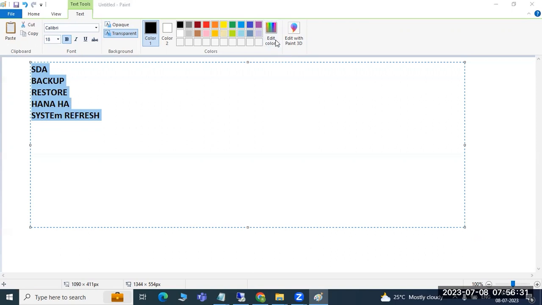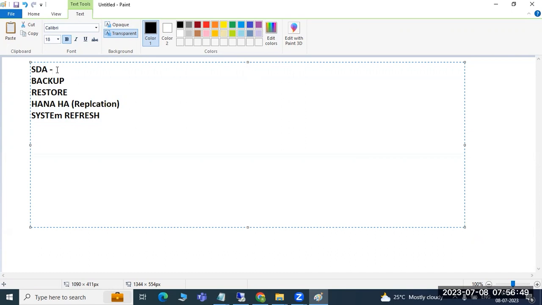Replication will not come in this, Ravi? Yeah, HA means replication, it will come actually. HA means high availability, which is like replication only. Okay, could you please tell the provisioning, smart data access, right? Yeah, provisioning.